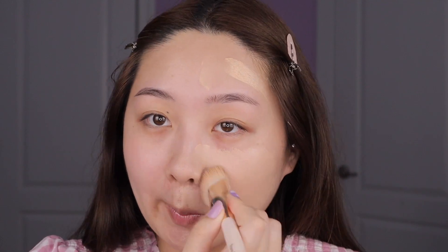First up we have the Charlotte Tilbury Beautiful Skin Foundation versus the NARS Light Reflecting Foundation. These are both super popular foundations and I really like both of them, so I highly recommend. Starting with the Charlotte Tilbury Beautiful Skin: I would say this is a light-medium to medium buildable coverage foundation. It starts off on the lighter side but you can build it up to a medium. You can't really build it much more than that, but that's not really the point. It gives a very natural skin-like finish — maybe slightly on the more radiant side, but honestly it's not radiant enough to be called a dewy or radiant finish, at least on my skin. It just gives a natural, very subtle glow.